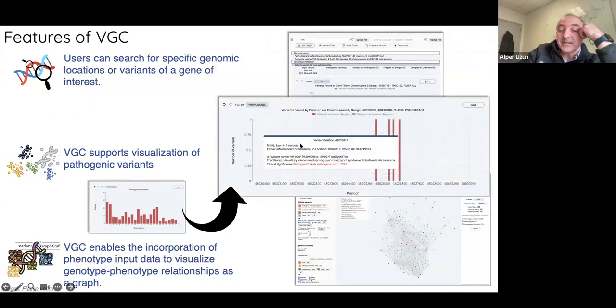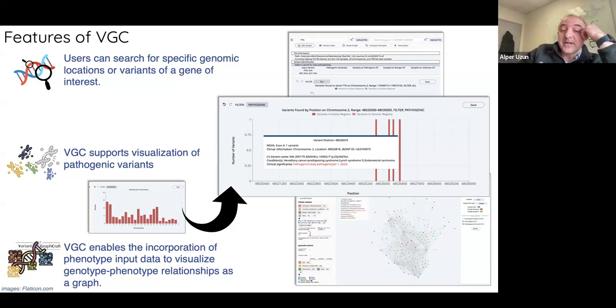So basically, this pathogenic variant idea is coming from Dr. Uzun. When we were discussing in our meetings, she was saying that, okay, we are showing all the variants, all the validated variants, but what about the pathogenic variants? We need to include them. So this was a wonderful idea, and we included this feature.